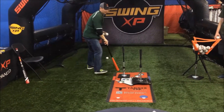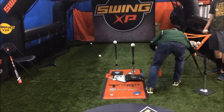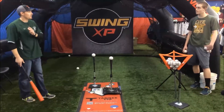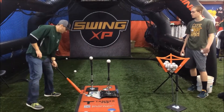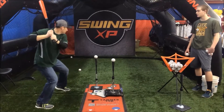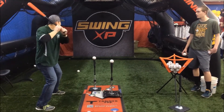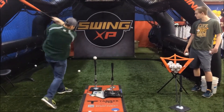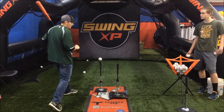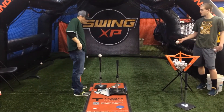I'm going to set up two balls, and I'm working with my partner Ryan. I'm going to load up, and Ryan is going to say inside or outside right when I get to my load position, and I'm going to make an adjustment. Drive to the outside. So just call inside or outside — you need two tees for that, but it's a great drill to keep you back.